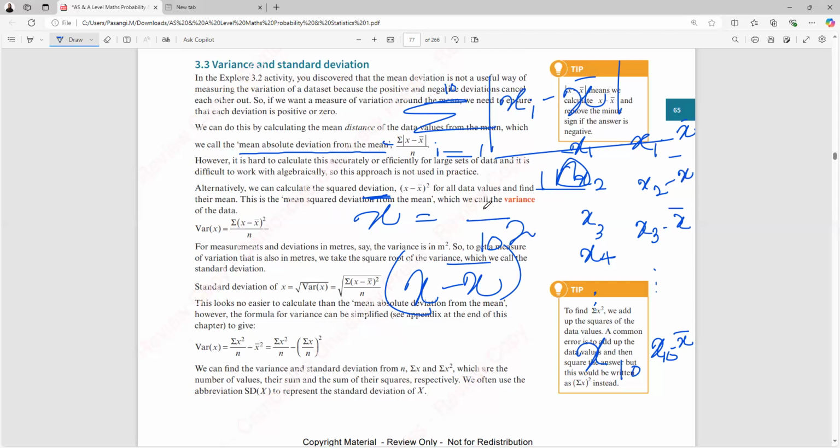So, isn't it pretty much the same? No, the thing here is that in the first method we are not squaring. Here we are taking the degree 1 value. Degree 1 means the difference directly. If it's negative also, what we normally do is we just add up. But here we are squaring it. So this is more accurate actually.